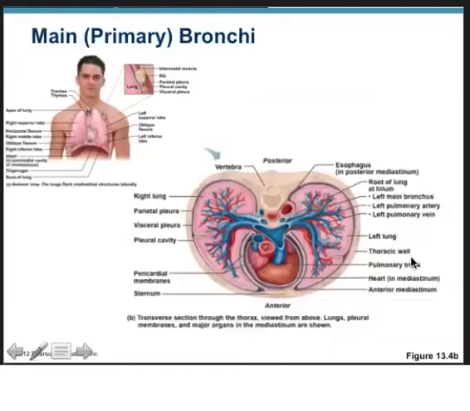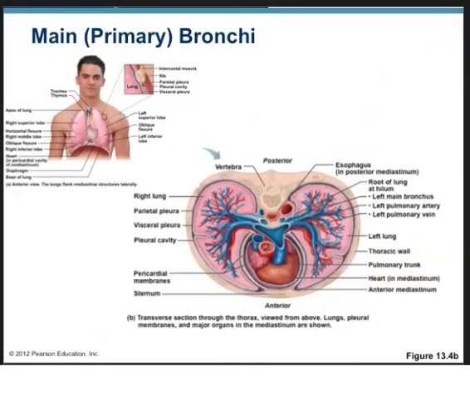Okay. All right, the primary bronchi are formed by the division of the trachea. They enter the lung at an indentation called the hilum, which is just lateral to the heart. Okay, you can see a hilum here and a hilum here in this transverse section through the chest. This is the anterior, this is the posterior portion of the chest. You can see the heart and the great vessels. There is the right lung here, and this is the left lung, so that you know what you're looking at.